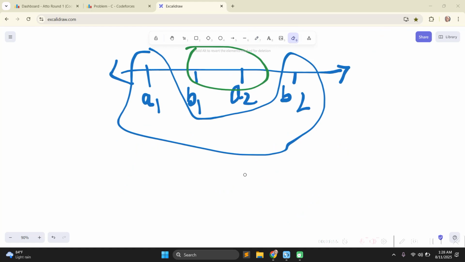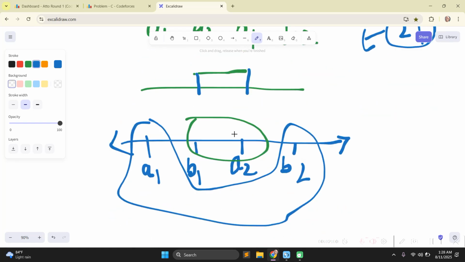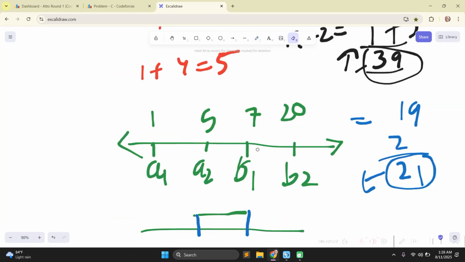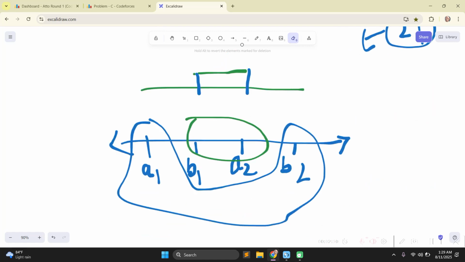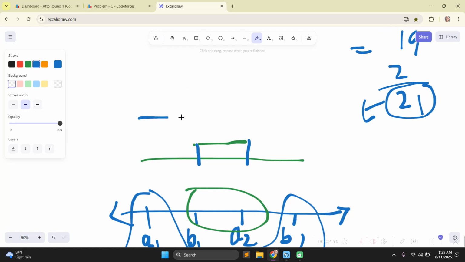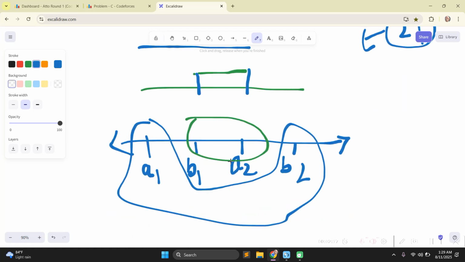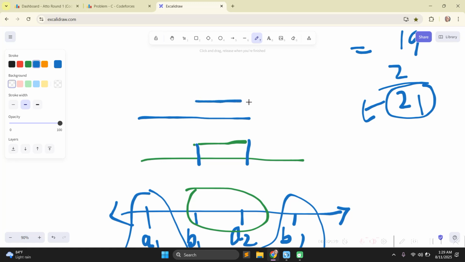What if Bob takes a2 minus a1 or b2 minus b1? Let me just erase this and try to explain the things to you. Yes, if the answer is a2 minus a1, the line should be this, and b2 minus b1.